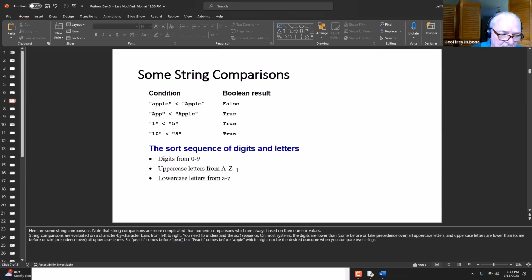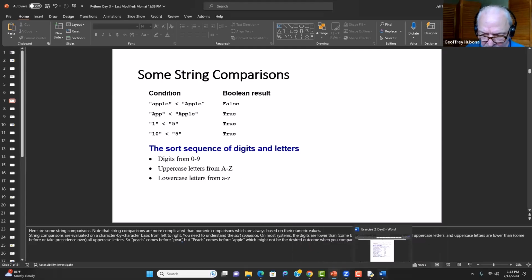Then all the uppercase letters come next, have the next higher order of precedence. And then finally, lowercase letters. Now, and as I mentioned, it's not just limited to numbers and letters. Everything that you have on the keyboard that you're looking at, every special character, every character that you can type has some sort of sort order in Python, and you can invoke that with the ord function. Here, let's take a look at that.